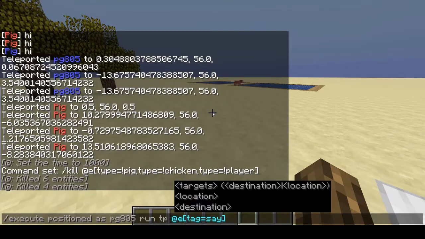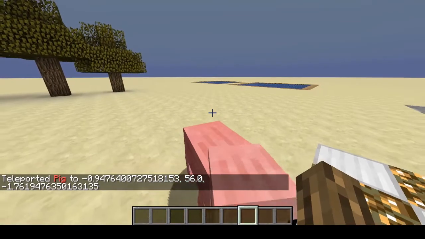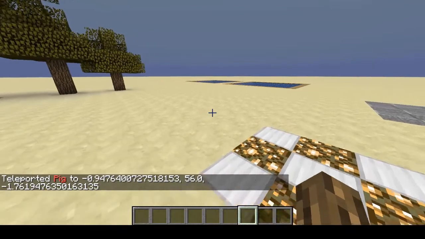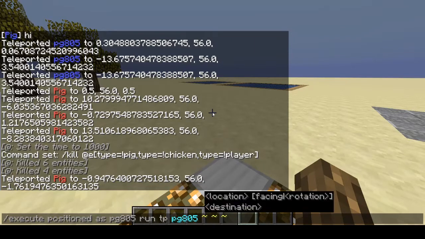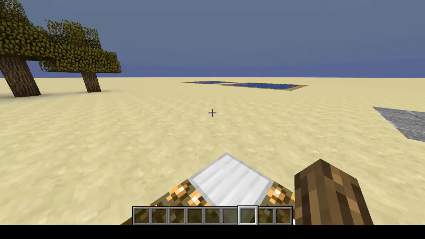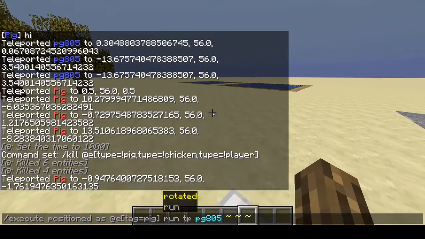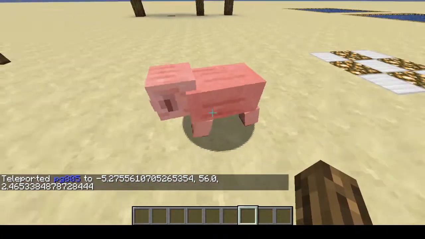Close that off. Oops, and we've got to tell it to teleport to here, and so it teleports them right to me because it's where I'm positioned. Now I can do the same thing in reverse and put myself here and go PG805, teleport myself to the pig, at e tag equals say, of course, and so it teleports me to this pig again.